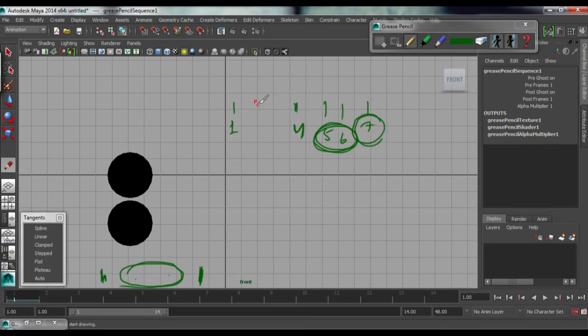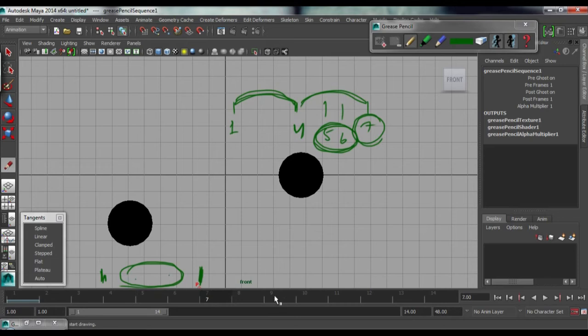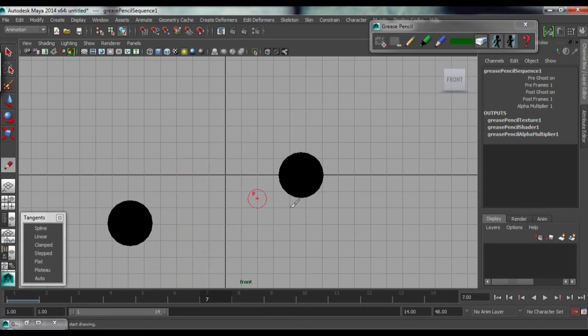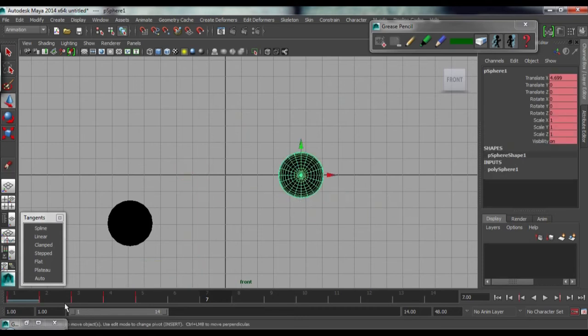If you can move it on threes, if you can animate in threes, then you can put 7 as a timing, as a key. But try not to for now. I think I missed, I think no, okay. We are doing, so I put it in 5 and I did it successfully.